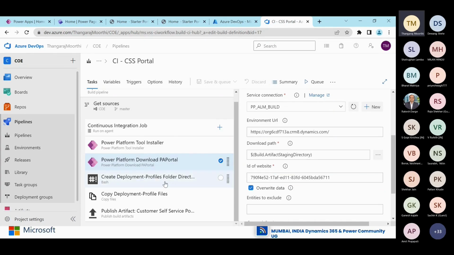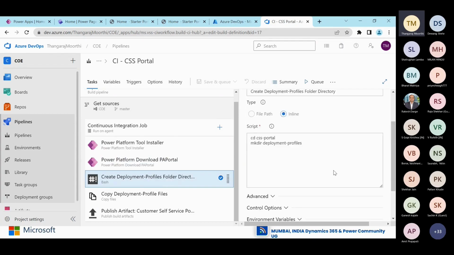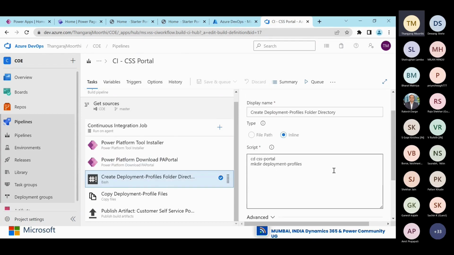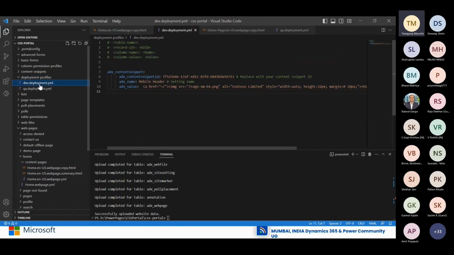After executing this, there is an option you need to work with in certain cases. Say, for example, you have a development site in Power Pages, where you have some configuration tables available in the backend. For those, you have to bring the same set of configuration values to a different environment. For that, you can create deployment profiles like this and mention what needs to be changed exactly in that environment.